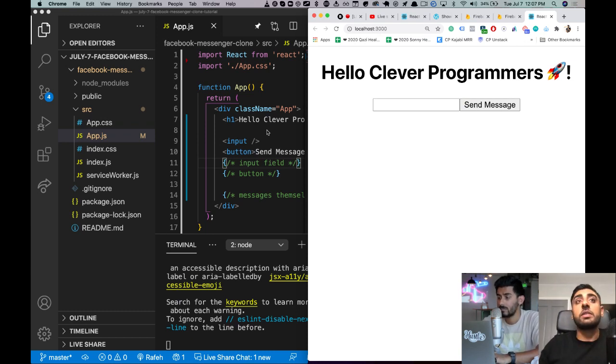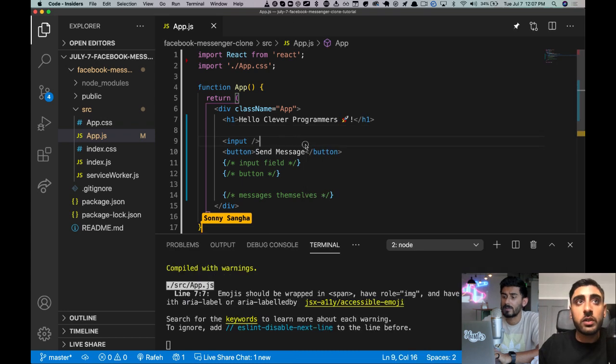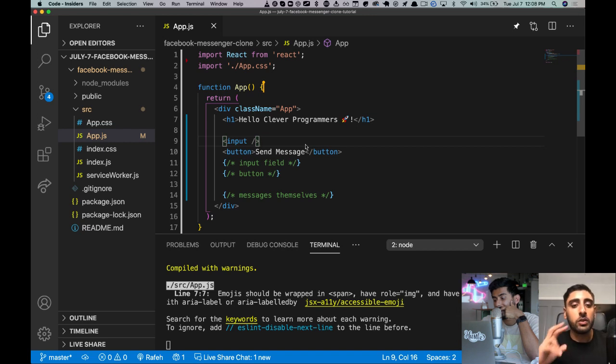And what we need to do is, obviously, connect this, right? We need to get this functionally working right now. So the first thing we're going to do is introduce something called state. In React, we have two fundamentals: we have state and we have props. We'll talk about props in a sec, but state is basically like a short-term memory.